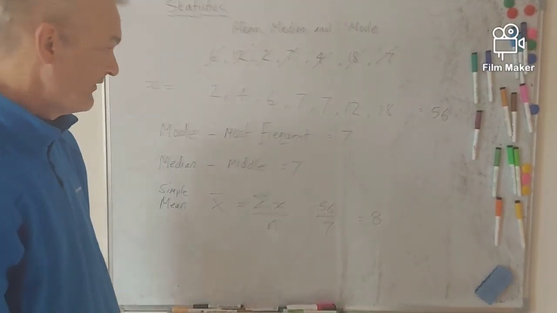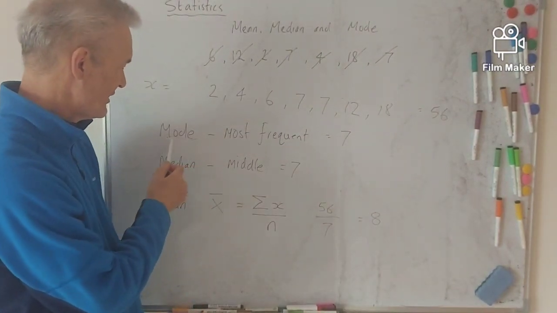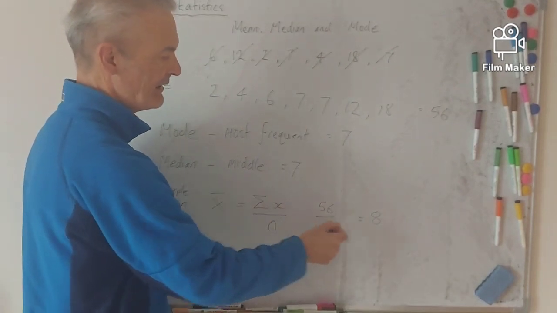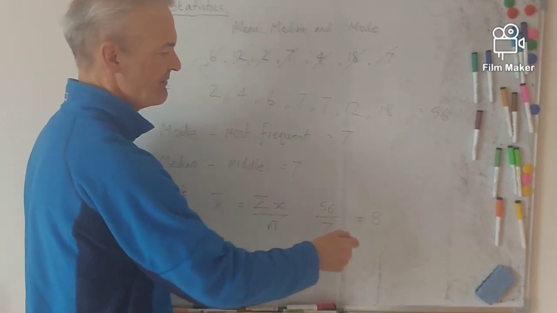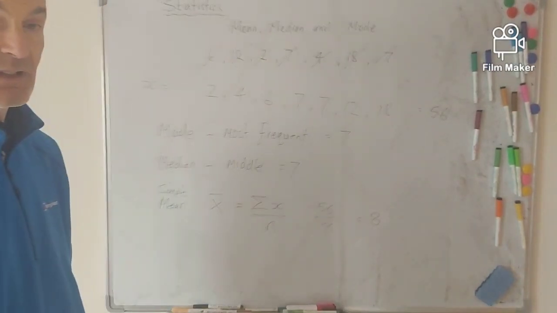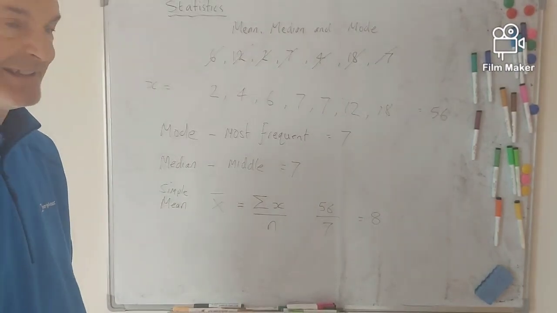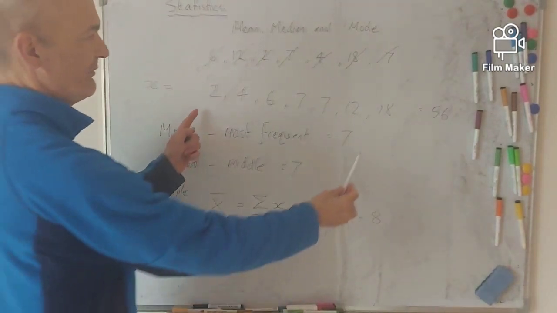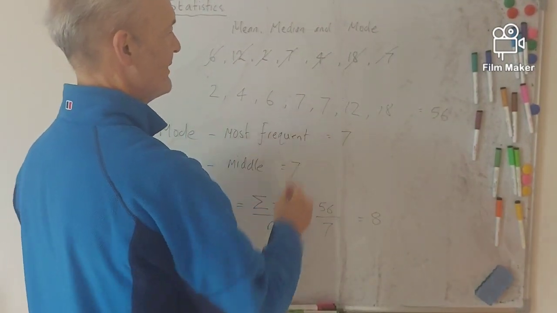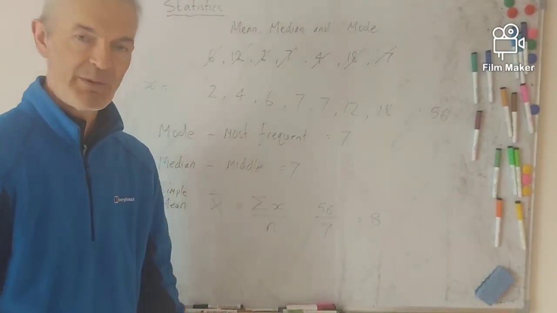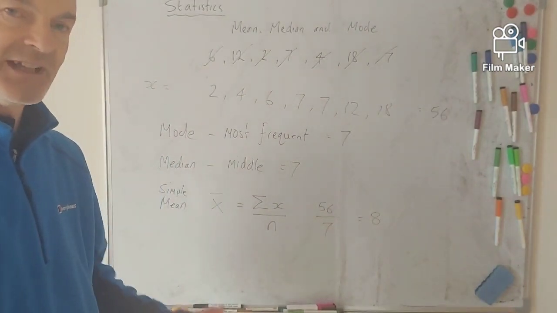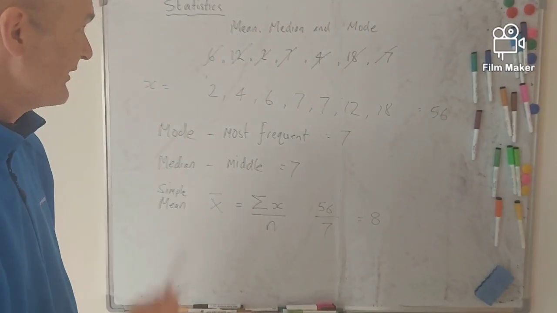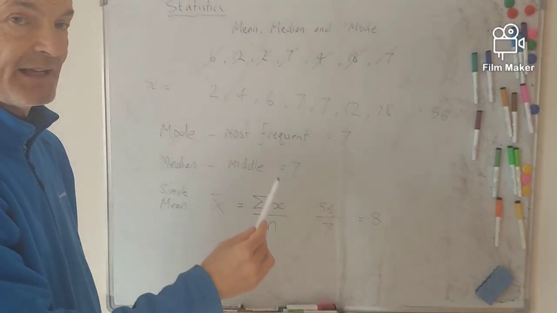And notice that these are all averages, the mode, the median and the mean, and they're very close to each other. These two are obviously the same, and 8 is pretty close to it. So our sort of central tendency appears to be sort of 7 to 8. And looking at the range of data, 7's in the middle there, so that looks about right. Okay, so that's mean, median and mode.